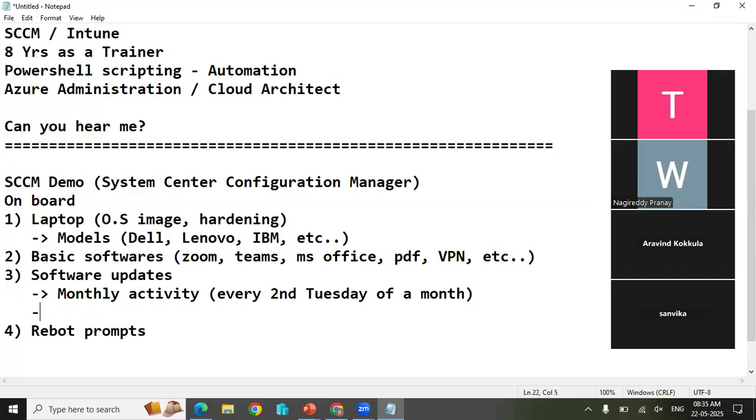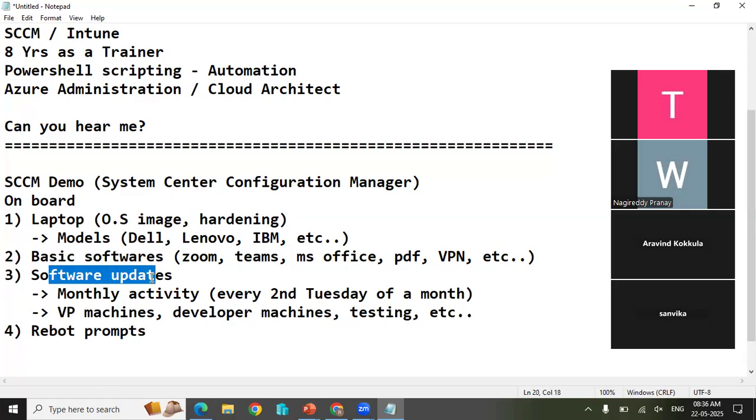You will have VIP systems, some developer machines, and some testing-related machines. So you will see different kinds of machines and laptops. With the VIP machines, it's not that easy. You can't straight away deploy on them, right? You first have to test thoroughly and have good enough confidence that rolling out the software updates is not going to corrupt the devices, right? Who is going to give you that assurance? This team.